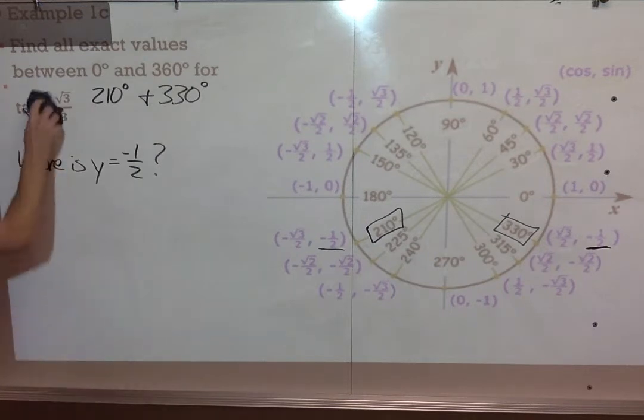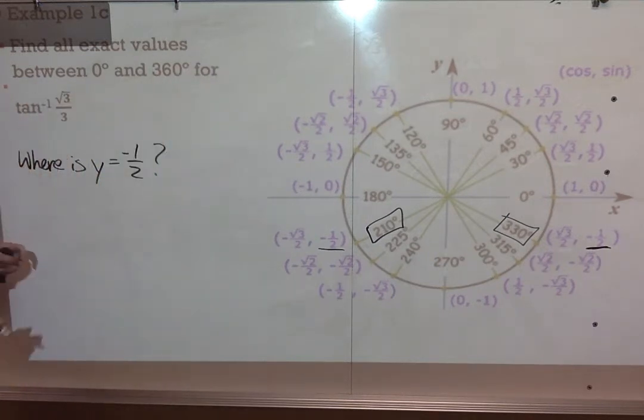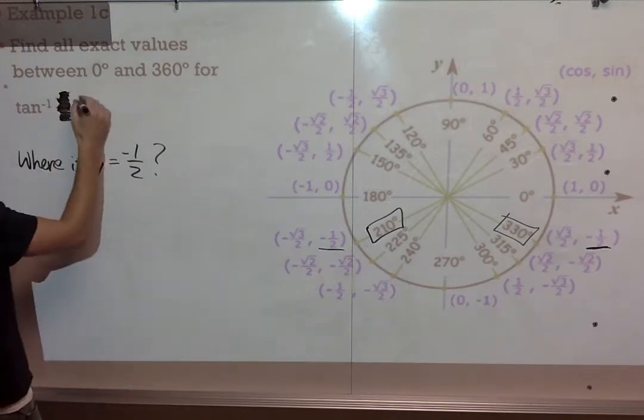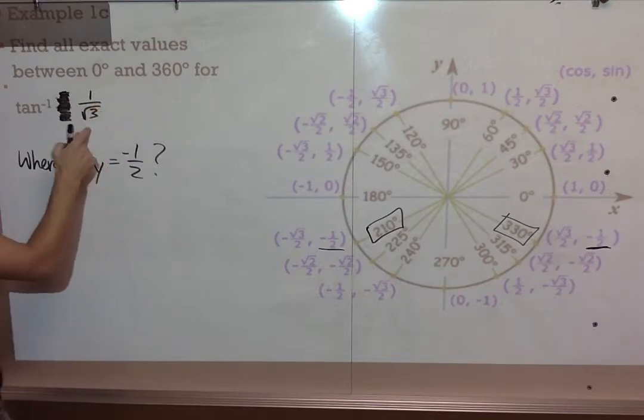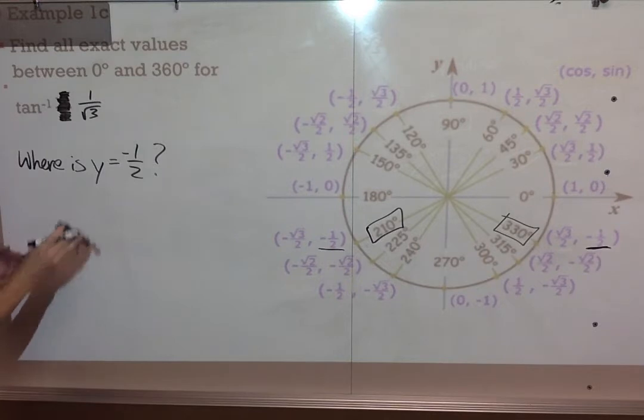All right, now I got to make a little change on this one. This is a rationalized tangent ratio, and we decided not to do rationalizing because we're doing virtual learning. So this should be 1 over root 3. That's how I wrote it on my video when we went through the tangent ratios.